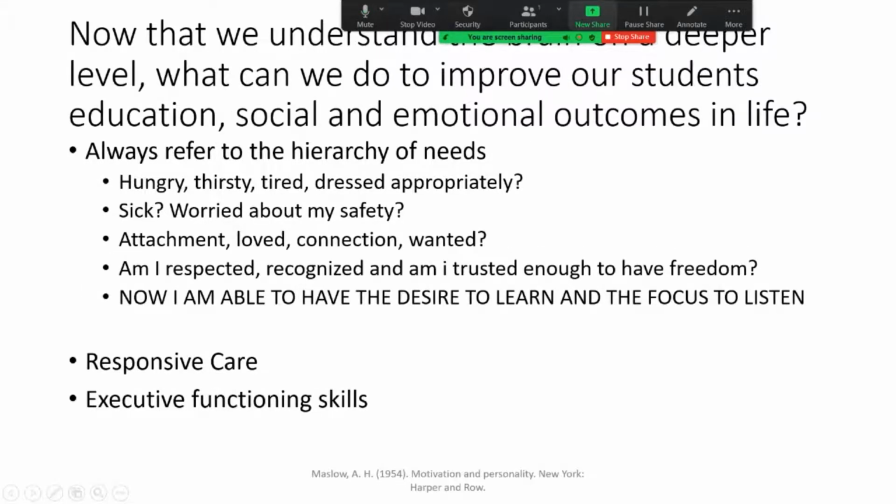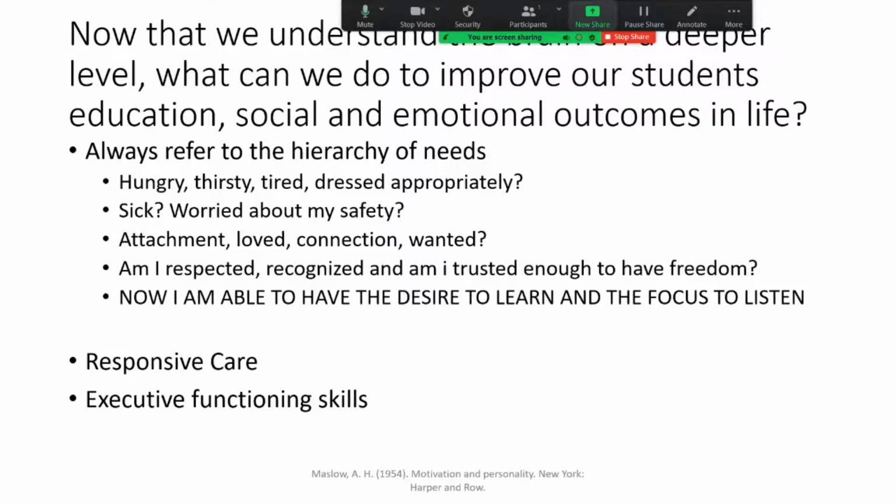So what we do when, now that we're understanding it a little better, the first thing that we always want to do in a classroom is make sure that there's something called Maslow's hierarchy of needs. You can look it up, but at the bottom is, am I hungry? Am I thirsty? Am I cold or hot? If those things are not met, a child will not be able to learn. Next up would be safety. Am I going to be worried all day that some other kid in this classroom is going to come up and hurt me, punch me, pinch me, bite me all day long?